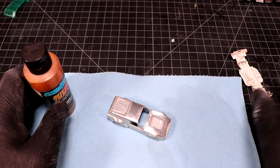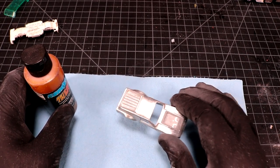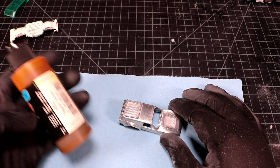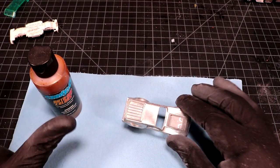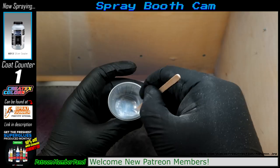All right, so let's head to the spray booth. I'm going to start with some silver sealer as my ground coat on this one. And then we're going to add some of this tequila yellow until, I don't know, we'll get crazy. We'll put a whole bunch on. It'll be fun. Let's go.